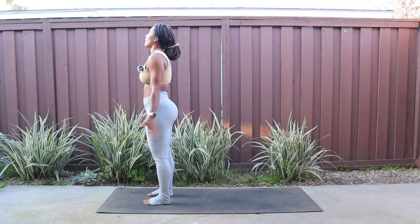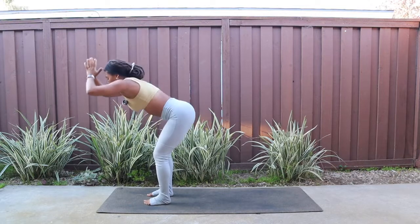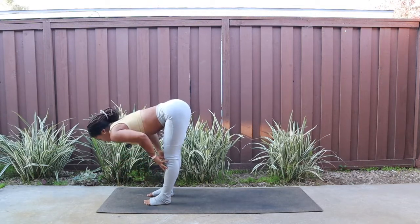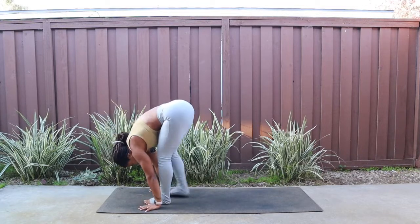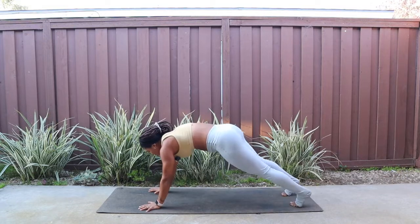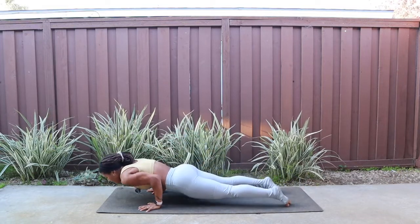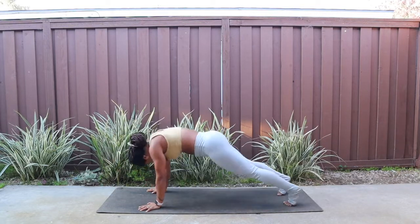All right, deep breath in. Stretch fingertips over the head. Exhale, fold forward. Soften your hips. Inhale, lift halfway, lengthen. Exhale, plant your palms. Step back to plank pose. Optional, chaturanga with vinyasa. Come forward, lower halfway. Inhale, up dog. Exhale, downward facing dog.